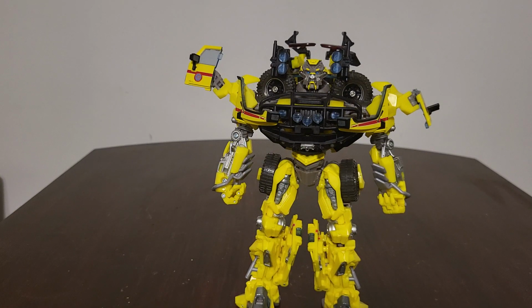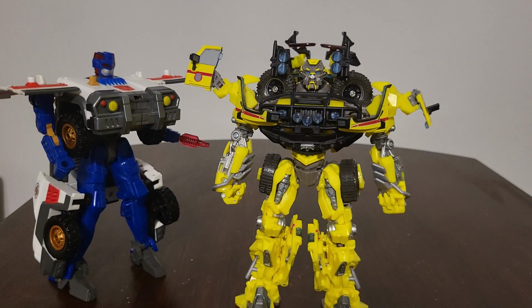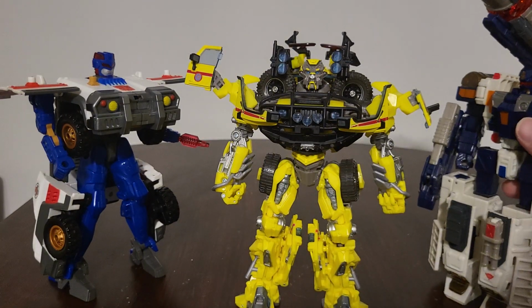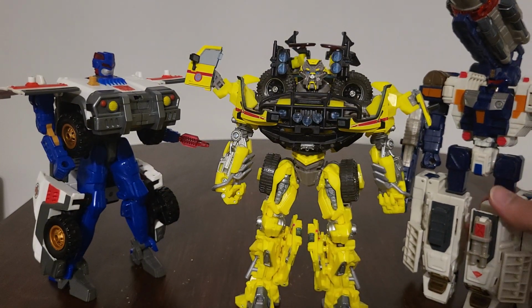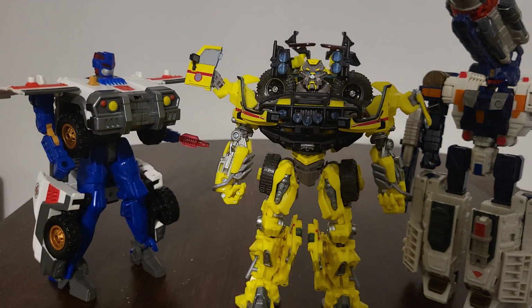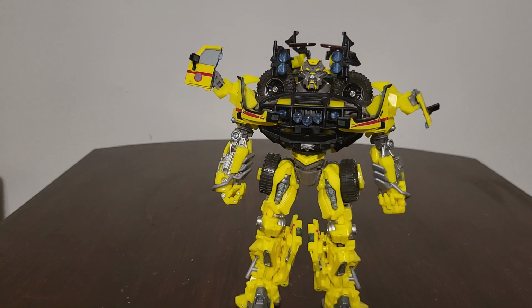Time for Armada Red Alert and Cybertron Red Alert. Pretty much an MPM scale, pretty nice comparison right there. And that is it for MPM Ratchet.